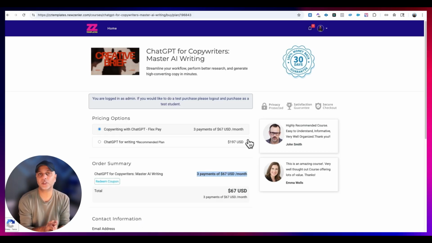Now, when you're publishing your course, I highly recommend that you at least keep the course price at $1 to test it out. Don't do it free. Do it for $1. That way you can see what that actual charge looks like on your credit card statement. That way, if your students ever have any questions, you'll be able to answer them.